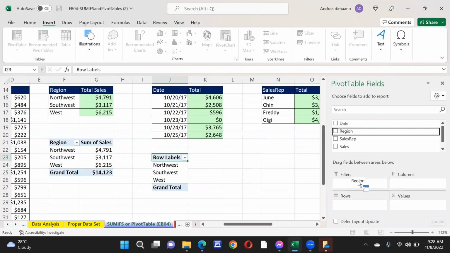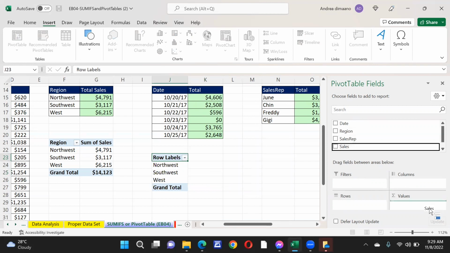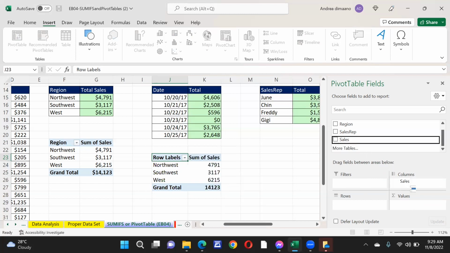Just dragging it to the rows, making it easy, and also like that one for the field.